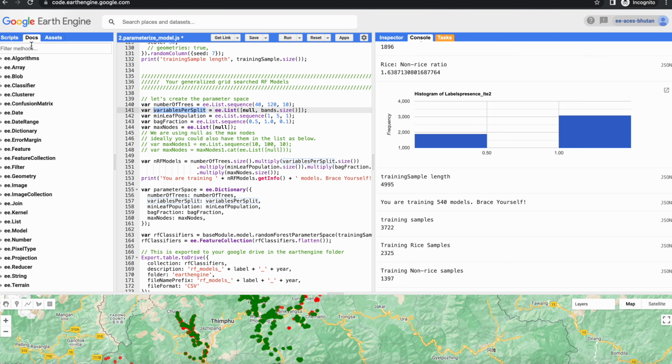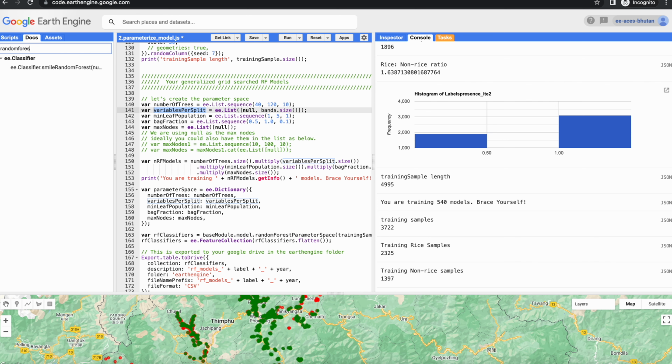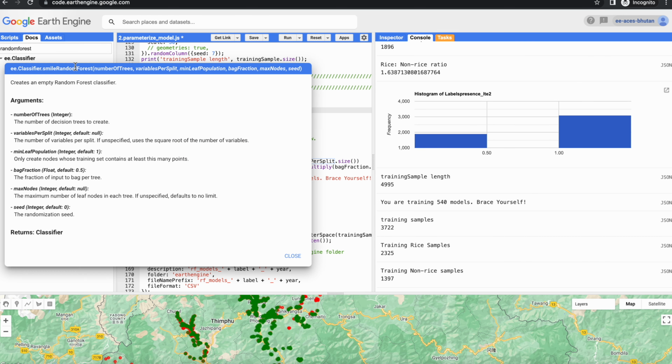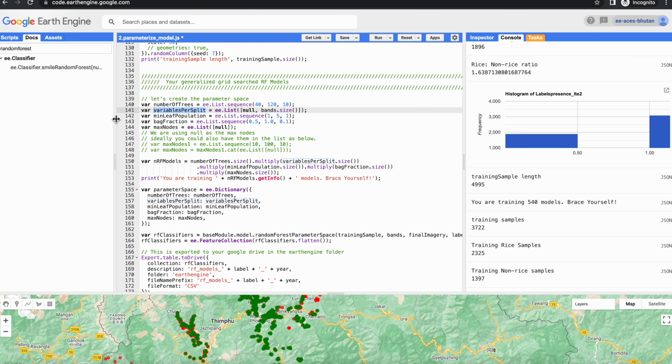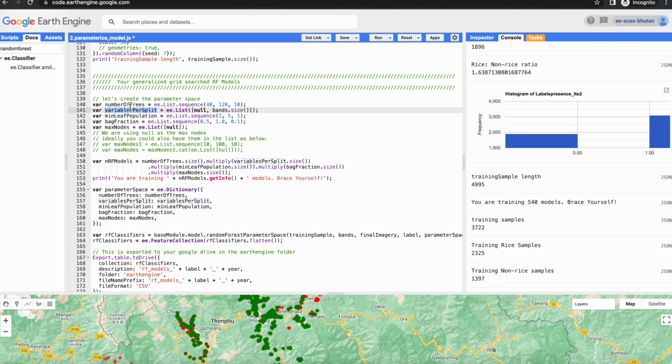If you go to the docs and search for random forest, you'll see smileRandomForest classifier that takes number of trees, variables per split, minimum leaf population, bag fraction, maximum nodes and seed. You can learn more about what each of these parameters means here, but for now I'm going to create the search space for each of these variables that we can play with.